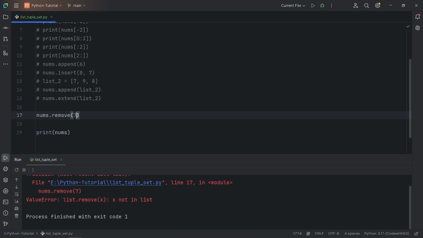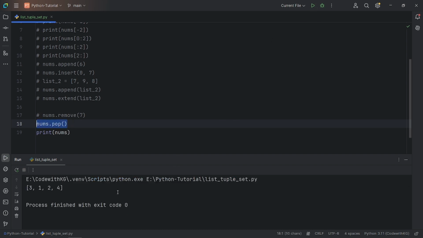Okay, so there is one more method called pop. So the pop method always removes an element from the last. So if I just do this pop of nums, it will remove 5 from the list and it will just print this list. So here I am printing nums, so it's printing here. So pop also returns the number, whichever number it has popped from the list.